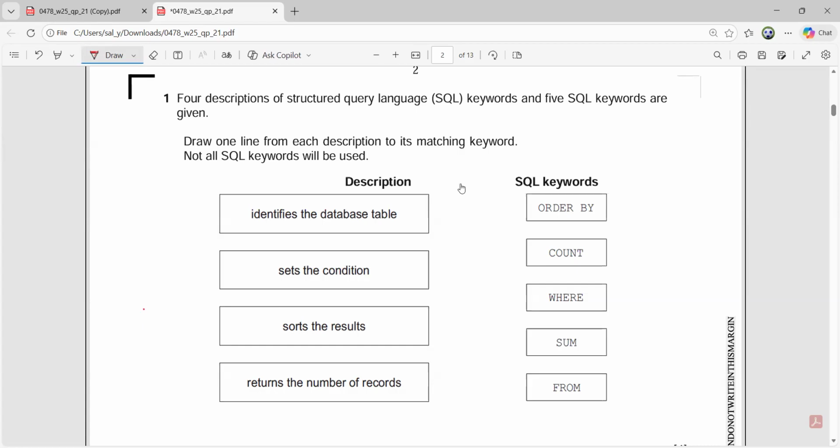Let's start. What is going to be identifies the database table? It's going to be from. Which table to get the data from? Sets the conditions, that is the where clause.